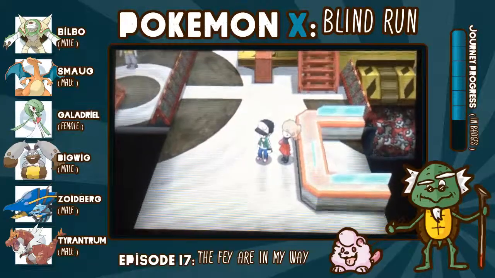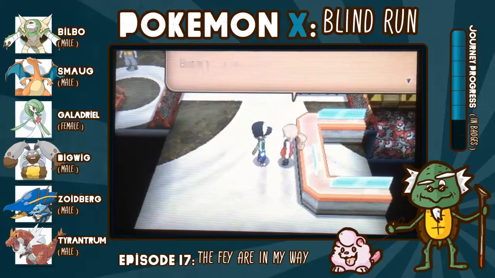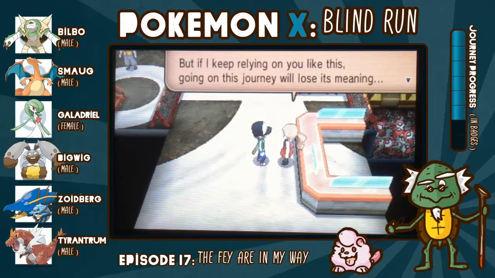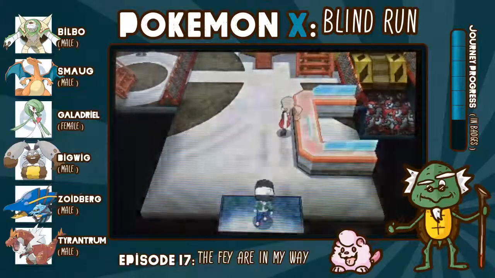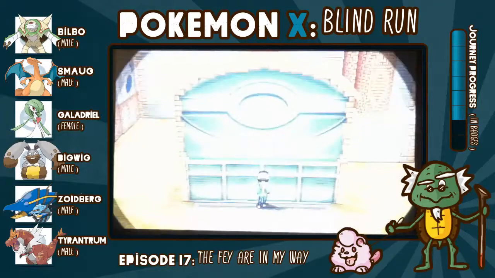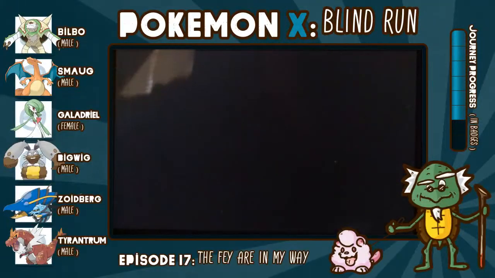Alright, so she is gone. Finally. Thank you, everything's okay thanks to you. But if I keep relying on you like this, going on this journey will lose its meaning. Well, you were kind of helpful. I didn't do it all by myself. Alright. Oh, crap. More plot. Hollow Clip received.